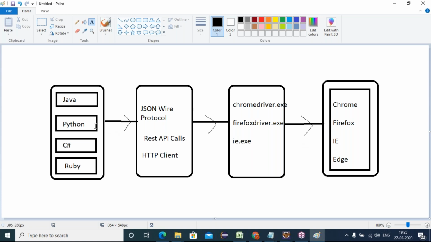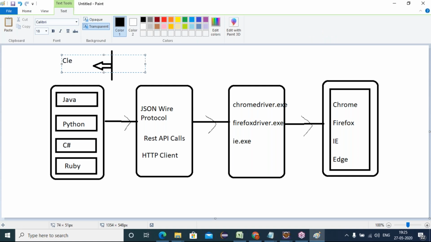It goes on like this. So friends, this part is called the client. This part is called the client. From here to there is called the server.